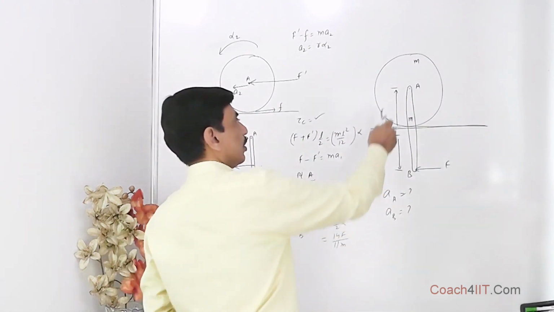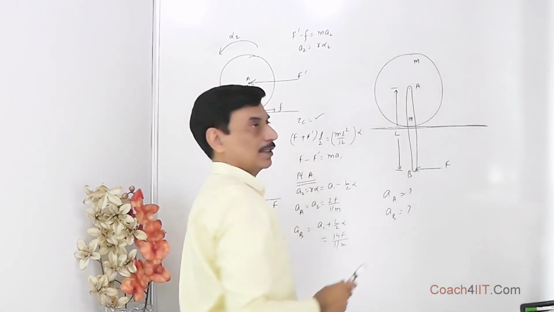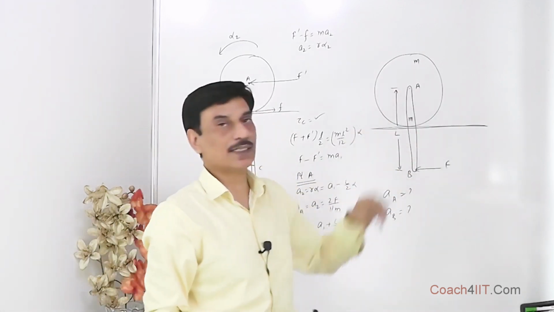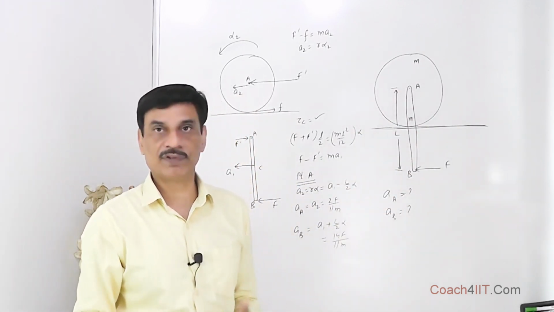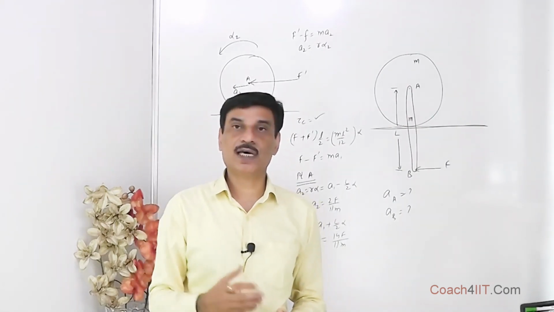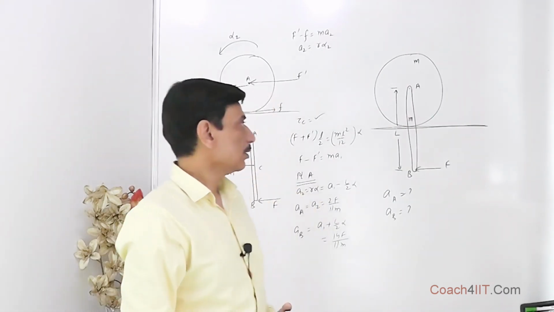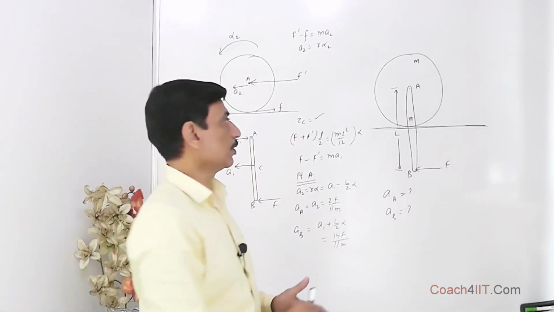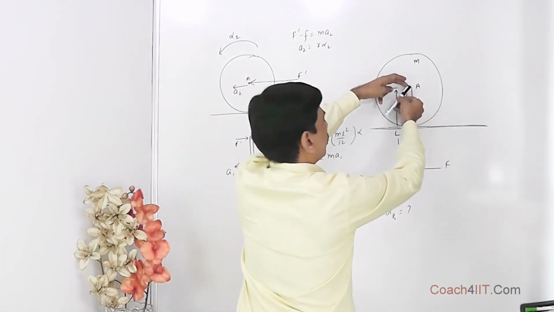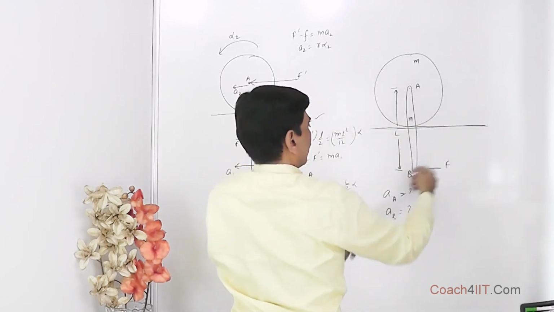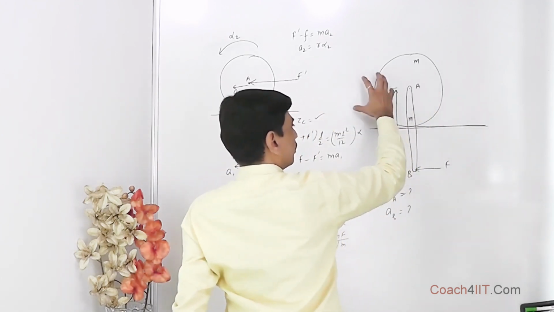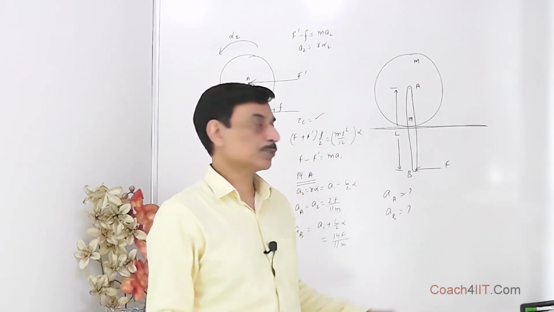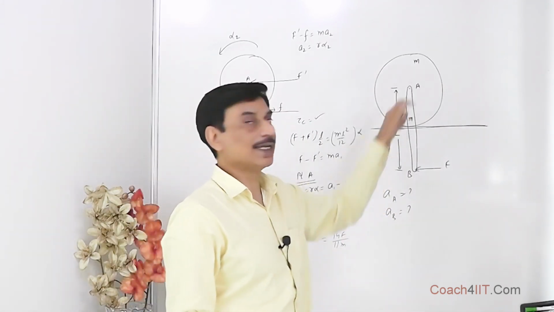We know that the moment of inertia of the cylinder about this axis is mr square by 2, and the rod about its center of mass is going to be ml square by 12. We have done it when we covered moment of inertia. Now force F is applied in this direction, and the rod is free to rotate about this point. But when the force is applied, this will also move in this direction. We are asked what is the acceleration of this point B as well as A, that is on the axle.